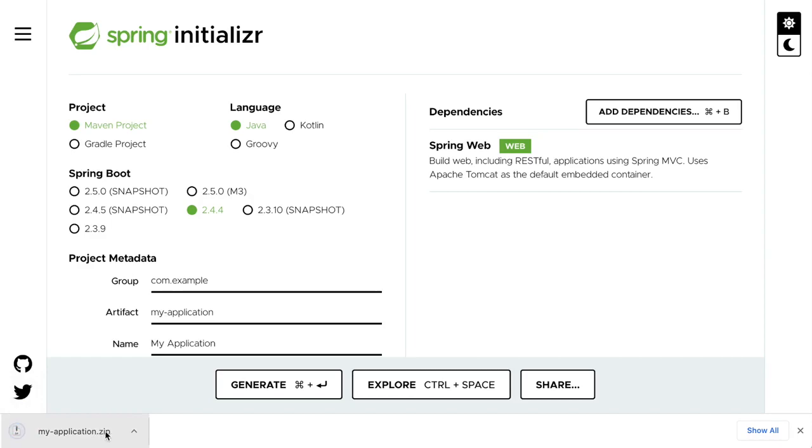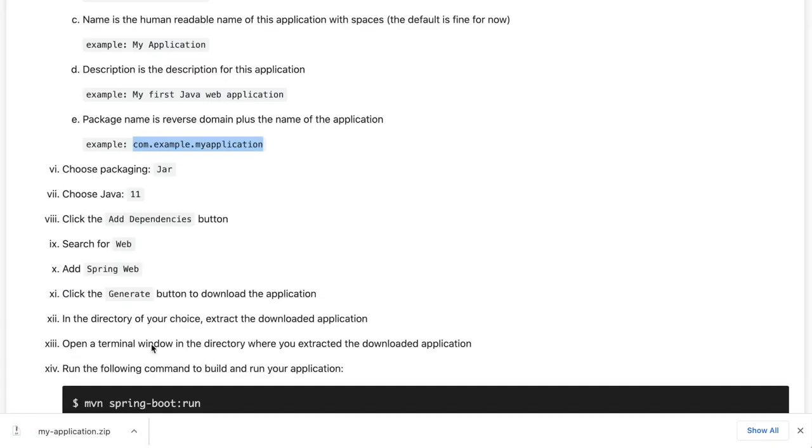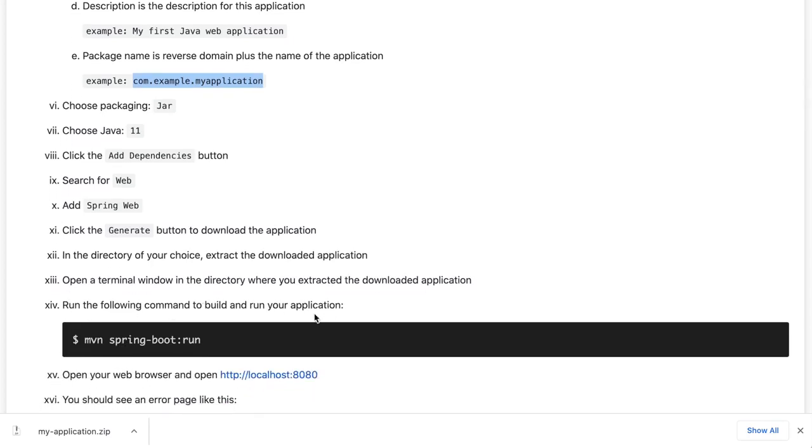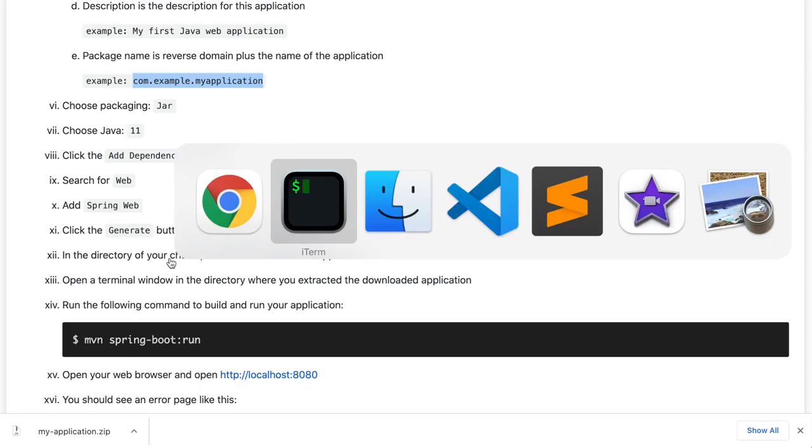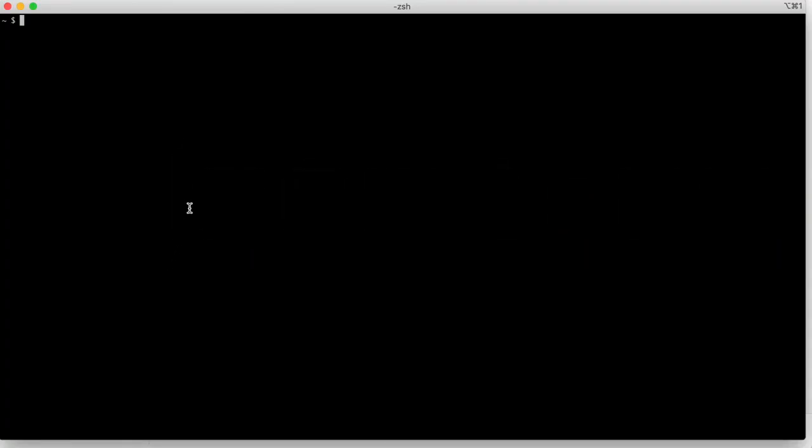And it downloads fairly quickly, and it gave us the name that we picked, and then we can move it to the folder of our choice, excuse the helicopter, or you can just extract it wherever it is, and then we'll use this Maven command to run it. So let's probably just keep it where it is downloaded, and that's fine too, or you can move it to whatever folder you want to.